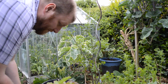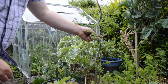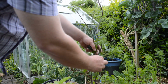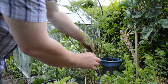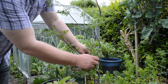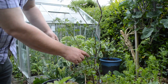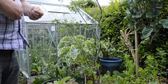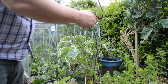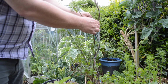This coriander I'm keeping for seed this year. It's got really thick stems, really tall, really vigorous. I'll put this stake in here. And what I'll do is pop the clamp around the middle of the plant there so it won't harm it. It doesn't clamp onto the plant. What it does is it uses the other piece to clamp on like that to the post. I think they're really handy. See, it's totally loose, not touching the plant at all. But then we clamp it on.